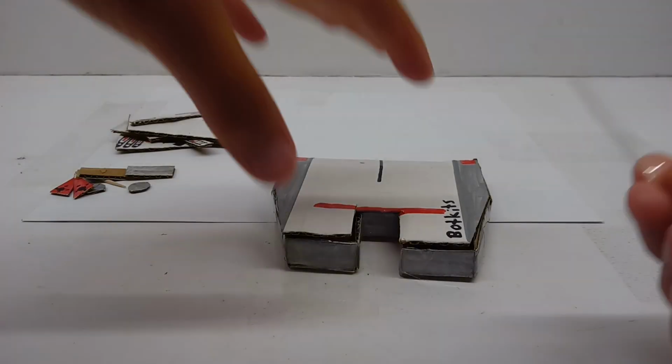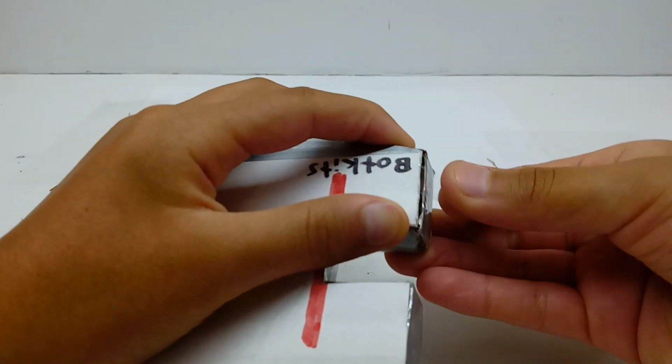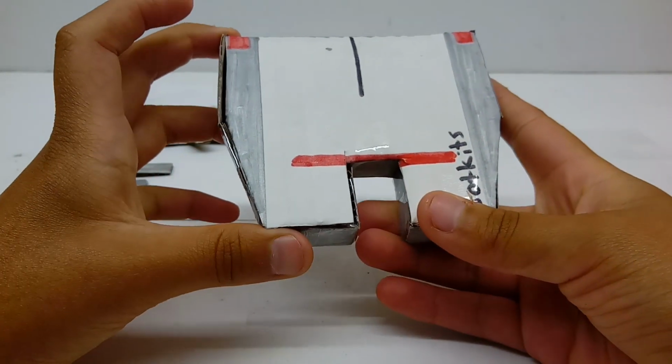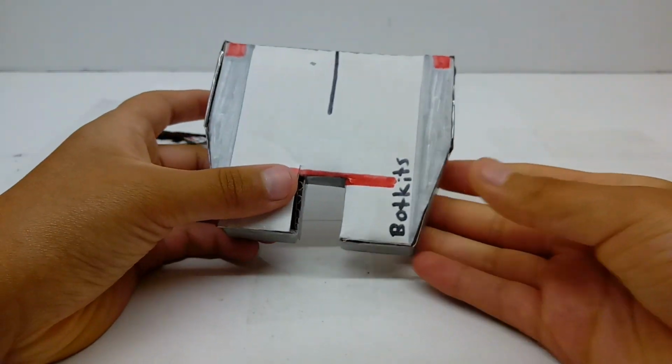So then you're going to take some tape and attach it about there, and then you're just going to fold it over onto this panel and then under it. And now you're practically going to repeat the exact same process here, here, here, here, here, here, and here. So hopefully I'll be back.